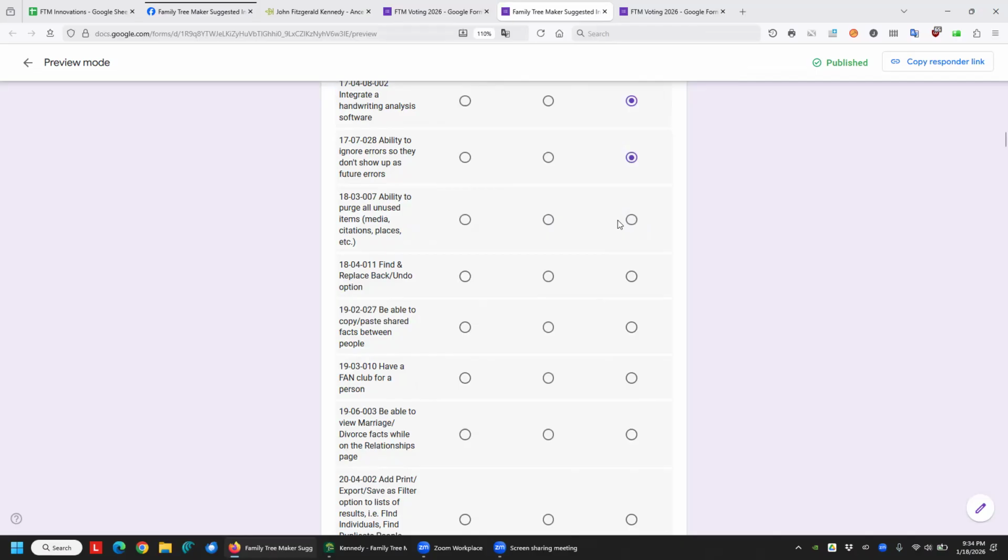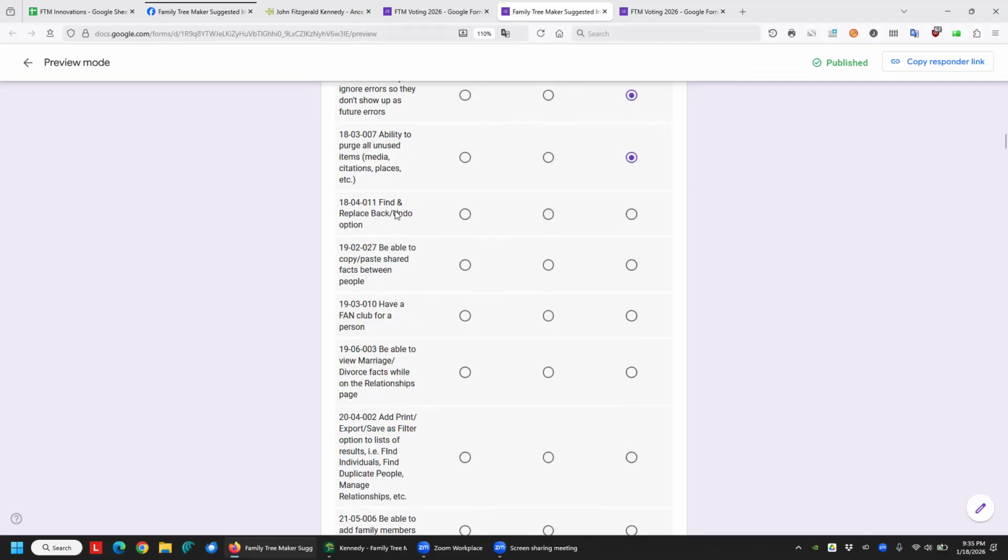So right now, the only way to do it would be to export your tree, but if it's linked to Ancestry, that exported tree won't be linked, so that's not an ideal situation. So it's just a way of purging that without having to do the export.